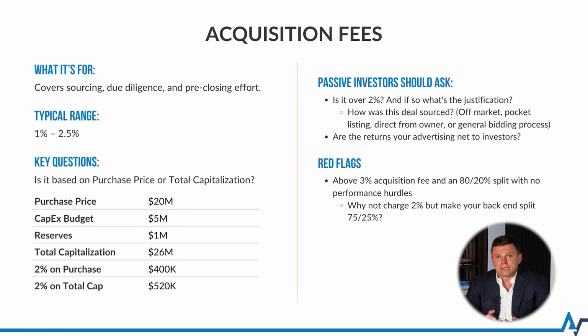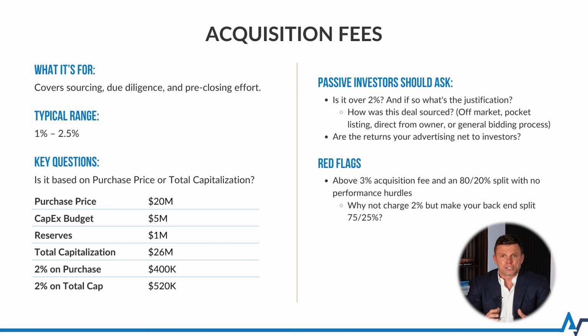Now, the big thing today that you want to look out for is this: is the fee over 2 to 2.5%? Whenever you see the acquisition fee today over that range, I'm not saying it's a red flag, but you got to start looking at what the back end is, okay? You don't want to be seeing upfront fees of more than 2.5. I would say probably where the market is today is anything over 3% would be a kind of a red flag to me. Average, I would say, is 2%, sometimes 2.5%.